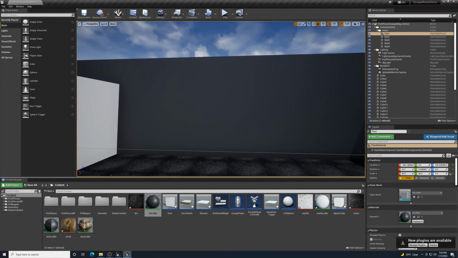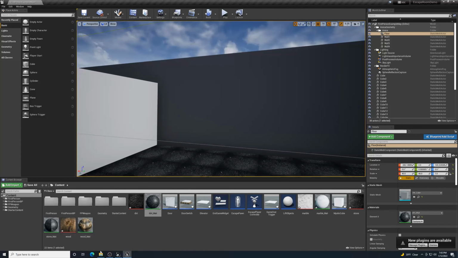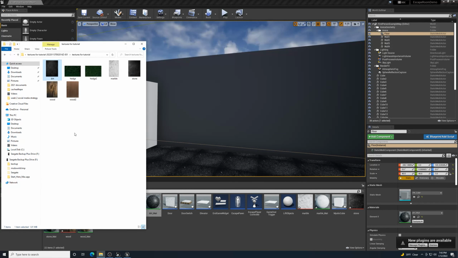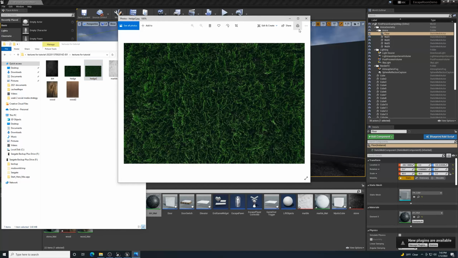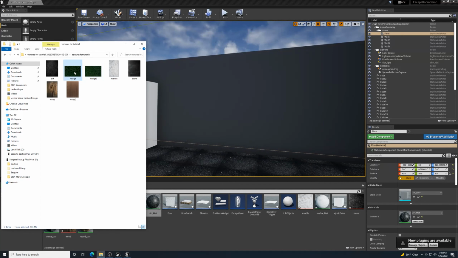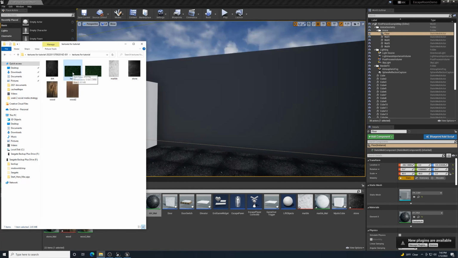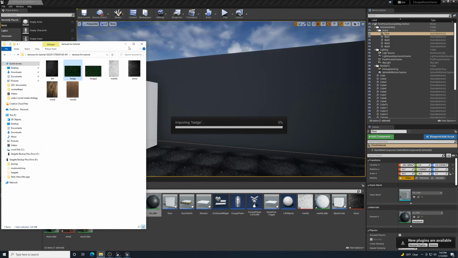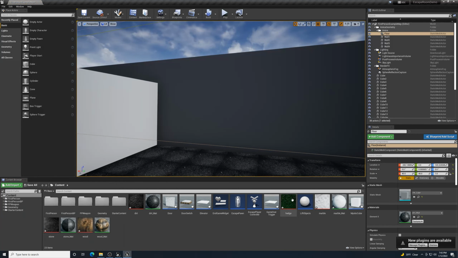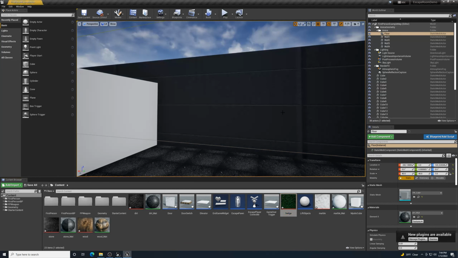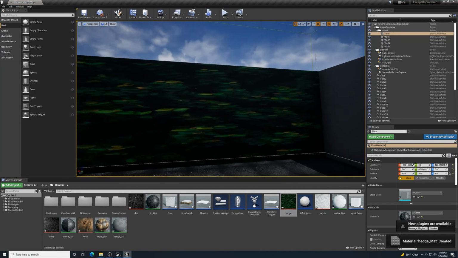Alright. So this one I was kind of curious about also. We have these different hedges on here. So one of these hedges, I think I'm going to try using this one as the outside. So let's bring this hedge down here to the thing, and we'll bring hedge and bring that onto the walls.